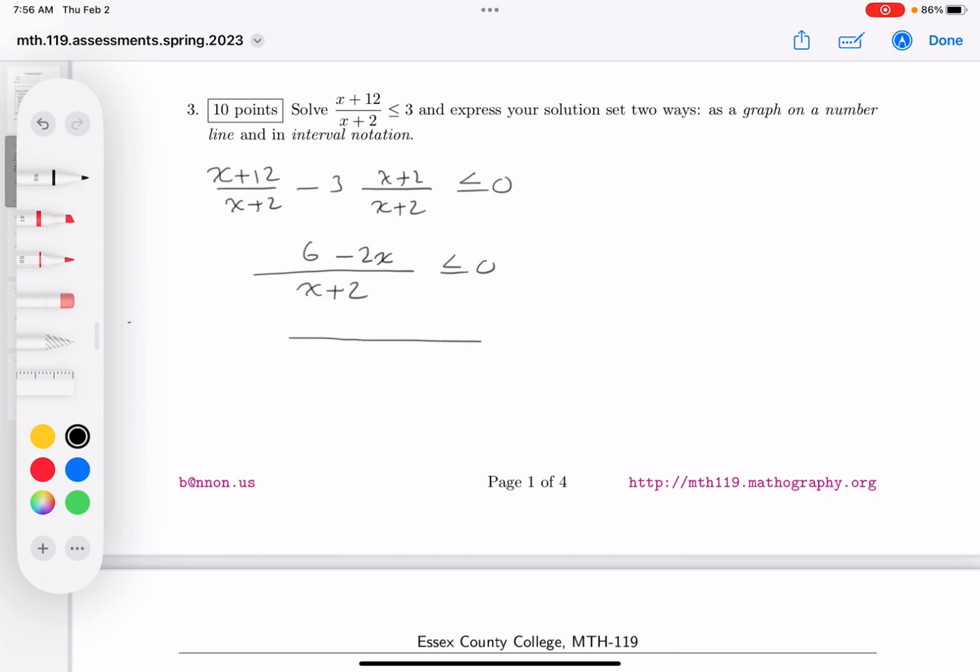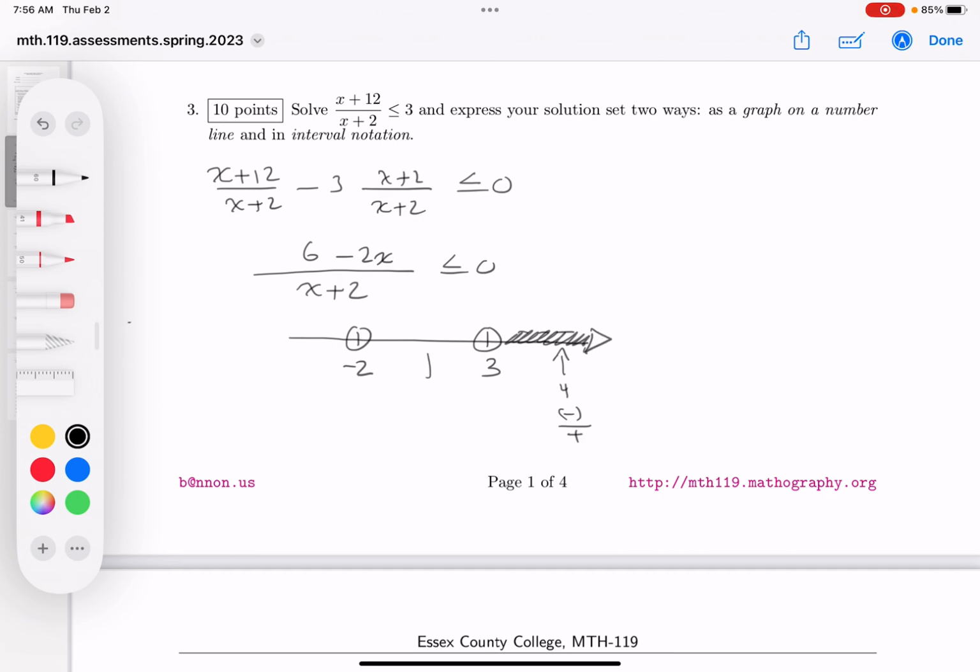On a number line, I'm going to list the zeros of the top and of the bottom. The bottom becomes 0 at minus 2, and the top becomes 0 at 3. I'm going to take a test point on those intervals. For example, after 3, I would choose 4. When you plug it in, you get negative on top. On the bottom, you get positive. Overall, it's negative. What does that mean? It's less than 0. Well, I certainly want the things that are less than 0.